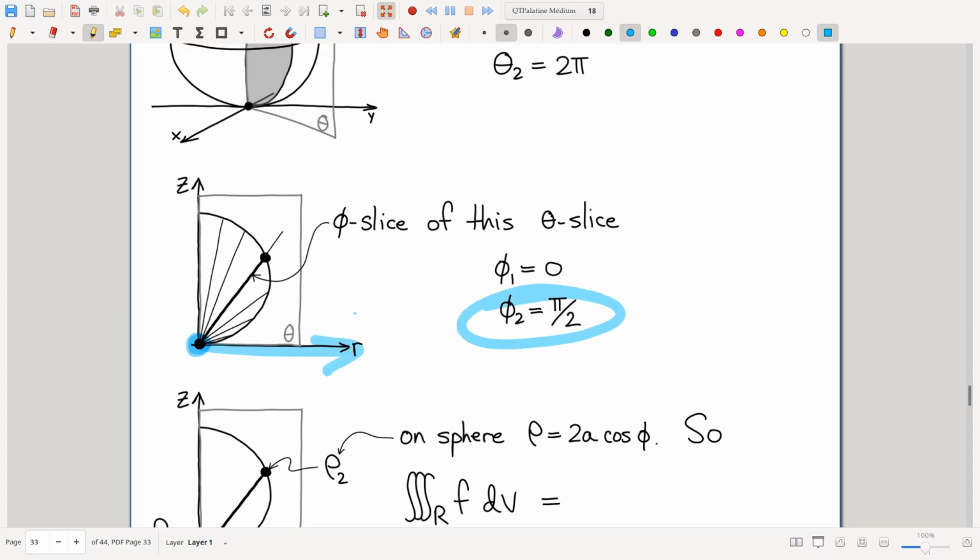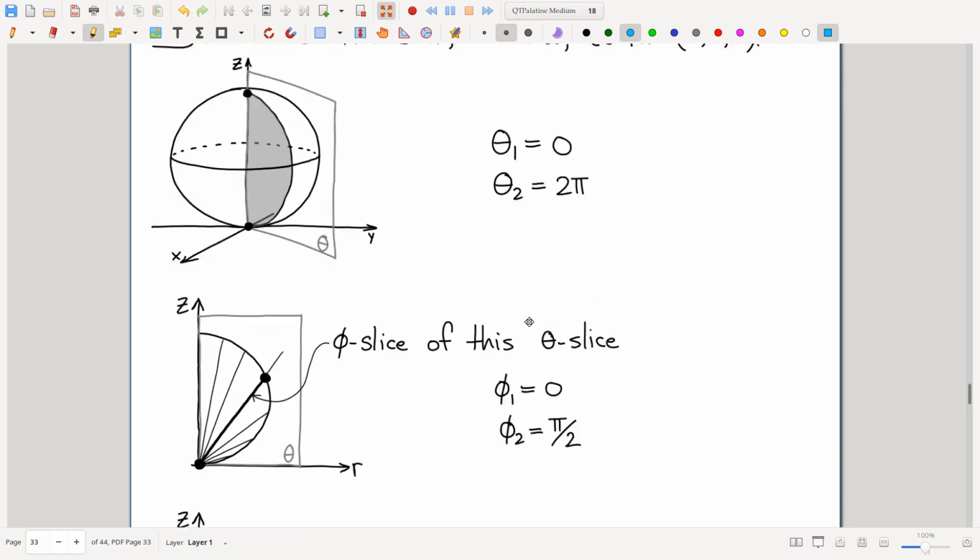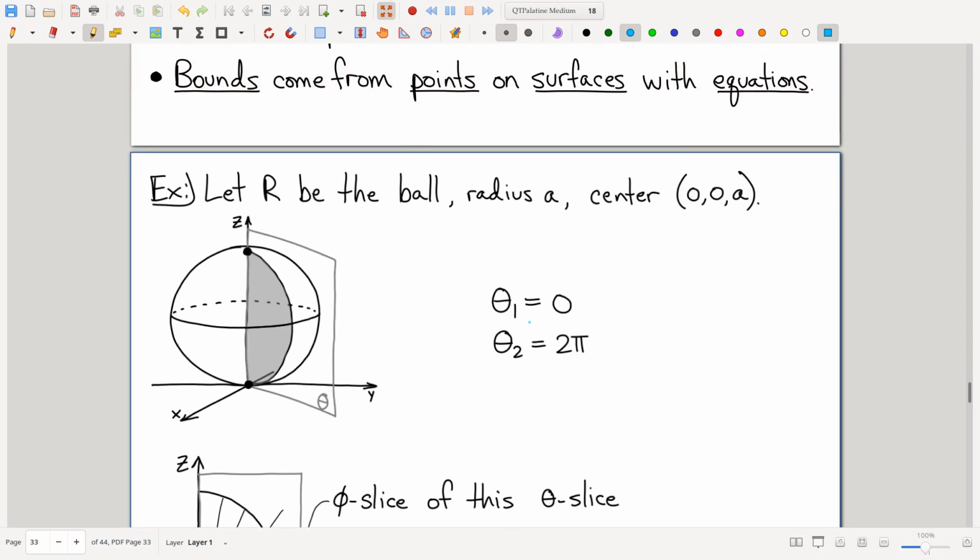Yeah? Would it ever be better to move the bounds of the interval so that we'd start at the center there? Yeah, sure. That is a reasonable approach you could take to this problem. My purpose here isn't to get the answer; my purpose is to give an example of a slicing process. But you're totally right. Depending on the integrand and other details, you could do a change of variables where your pullback domain is centered at the origin, and then life becomes much simpler.